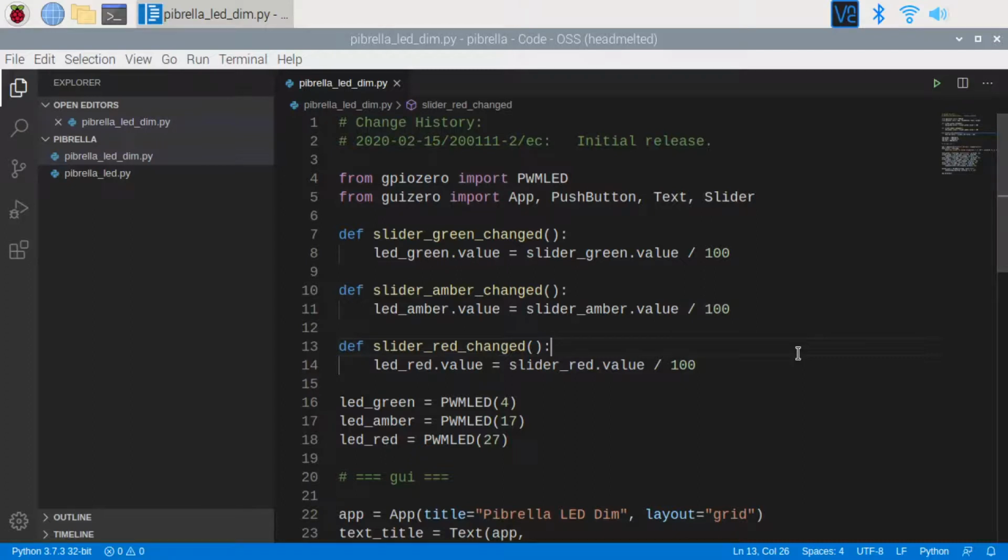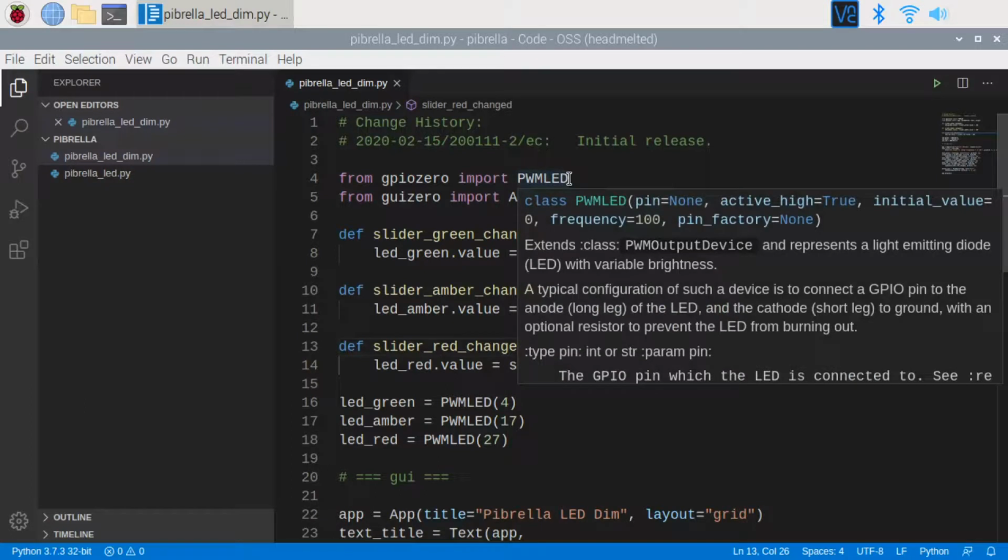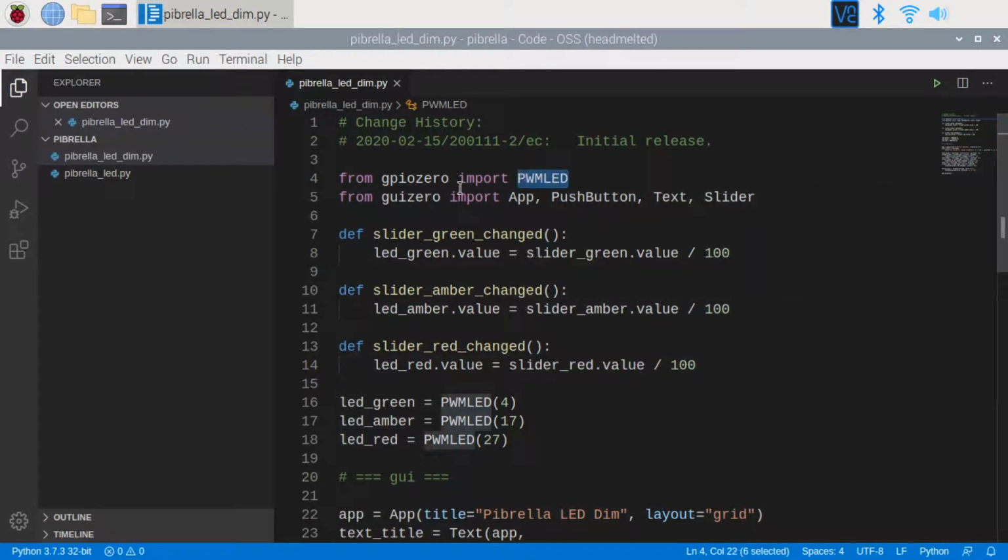This is the source code. I am using PWM LED class from the GPIOZero library. And there are 3 PWM LED objects defined for the 3 LEDs on Pibrella.